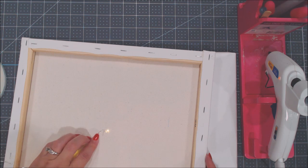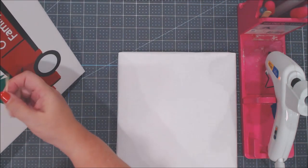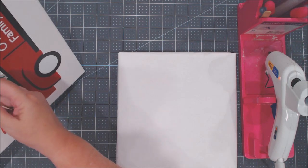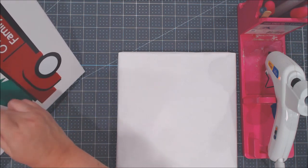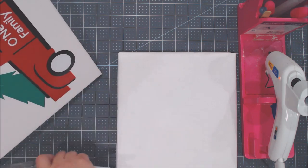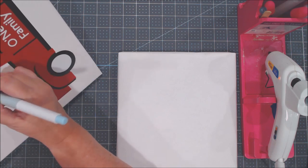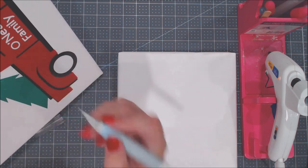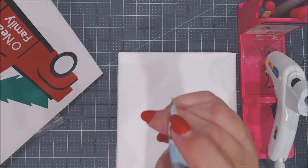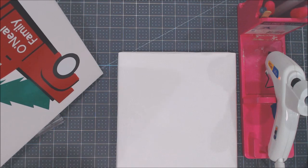And we'll let that cool off. And then what we need to do is we need to find where we put the next slit. So I'm going to come look at the front of my canvas over here and see that I made a slit here, but I probably want one up here as well. So I'm going to go ahead and add a couple more slits. Okay, I'm making it about that far on the knife blade, because I need to be able to get these lights in. These lights are not round, they're kind of an oval shape.